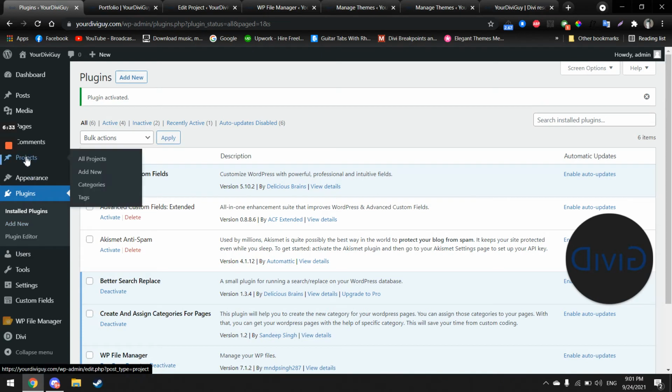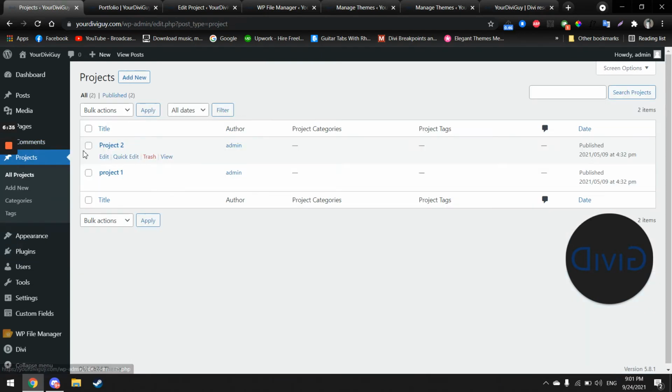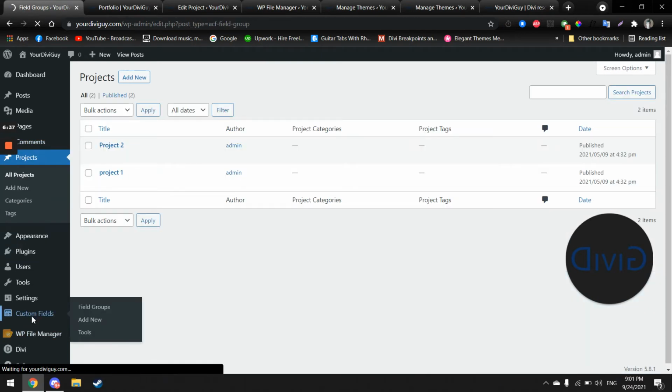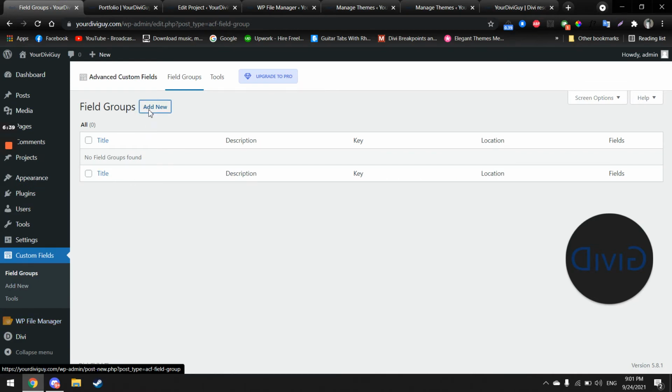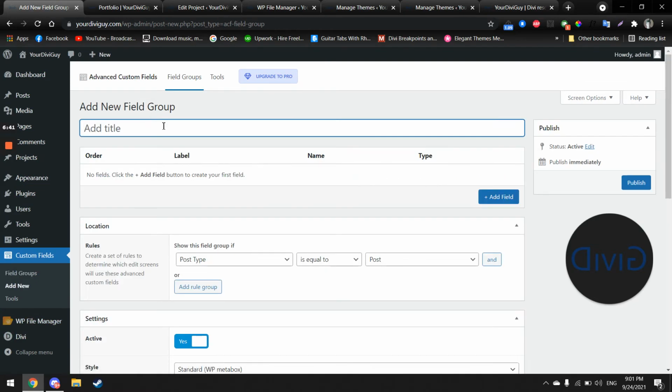Now, when you go to your custom fields, you can add a new field group. So I'll name it something like project information, and I'll add a field.